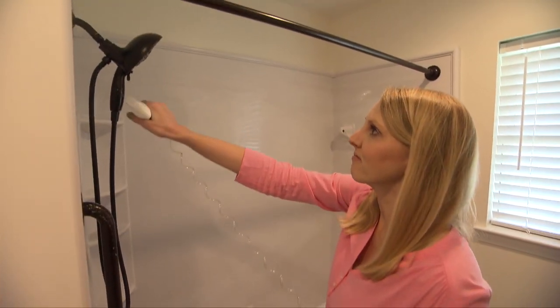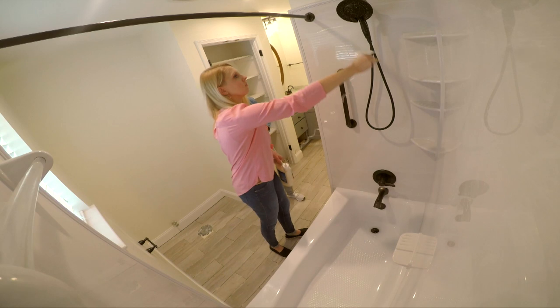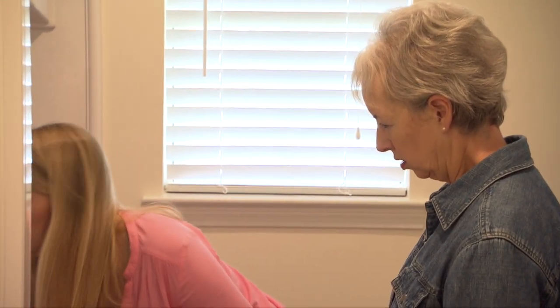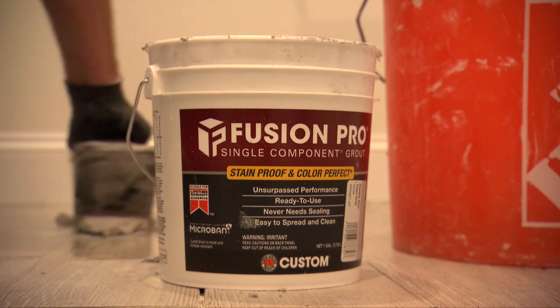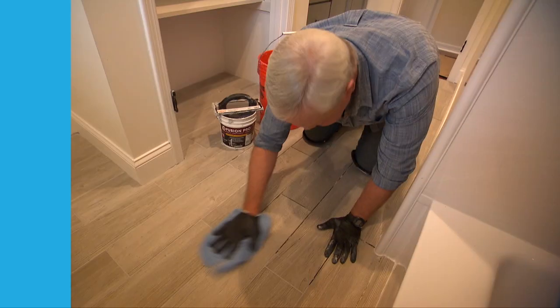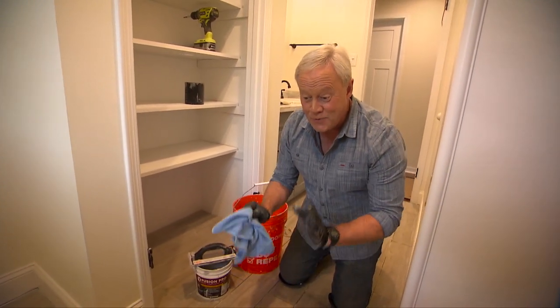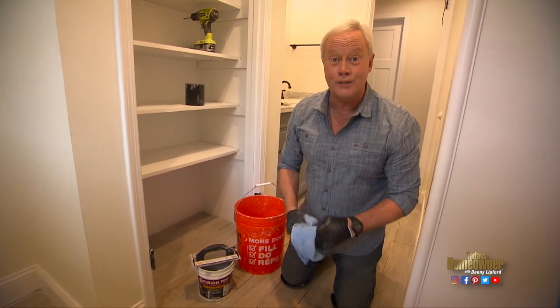Cindy has a nice new bathtub, and to help her keep it nice and clean, I'm showing her how to use Wet and Forget shower spray that's going to help prevent the buildup of dirt and soap scum. Spray it in the spots where you always get soap scum — underneath the shelves and up high. This will help prevent it, and you can also use it weekly to keep it clean without having to scrub. You got to love a product that not only cleans after it gets dirty, but helps prevent it from getting dirty in the first place. Once we get our new cabinet doors installed, we're finally ready to apply the grout. I'm using Fusion Pro for this bathroom floor because it's easy to spread and clean up, the color is perfectly consistent through and through, and it's incredibly stain resistant. Applying grout is like instant gratification — you can see exactly what the finished floor will look like. I'm going to work my way out the door, allow it to dry overnight. We'll be installing the toilet, a couple of doors, tweaking things a little bit, and it'll be a hundred percent.